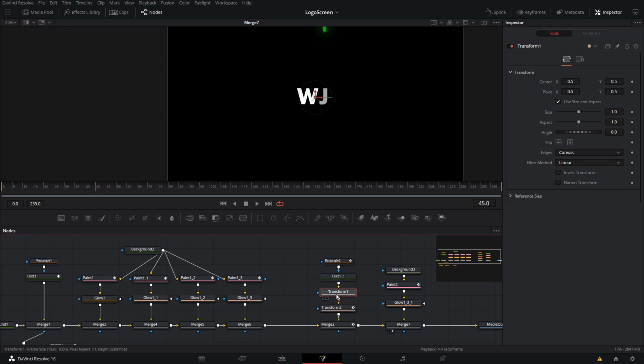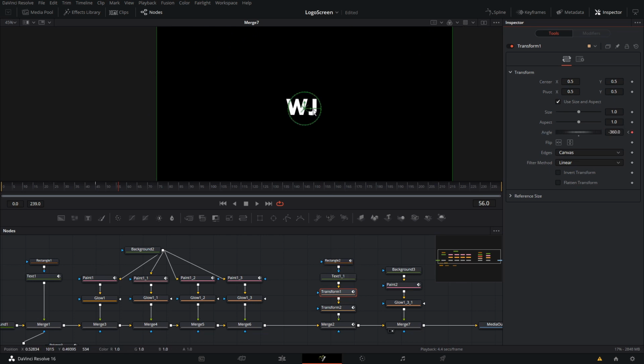So we just need to counteract that with the transform here. We'll set the keyframe on the angle, go over 12 frames, and set the angle to minus 360. So the J will spin in the opposite direction of the bigger circle. And we need to take the pivot point and put it right in the middle of the J. And here's what we have.